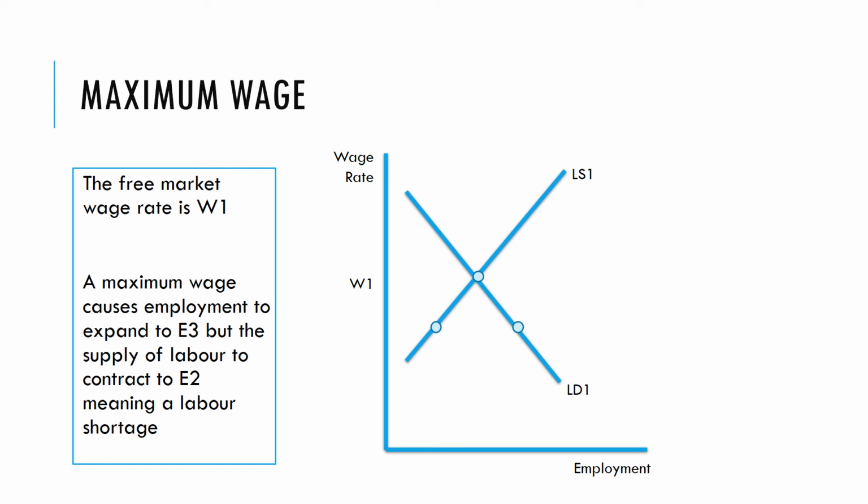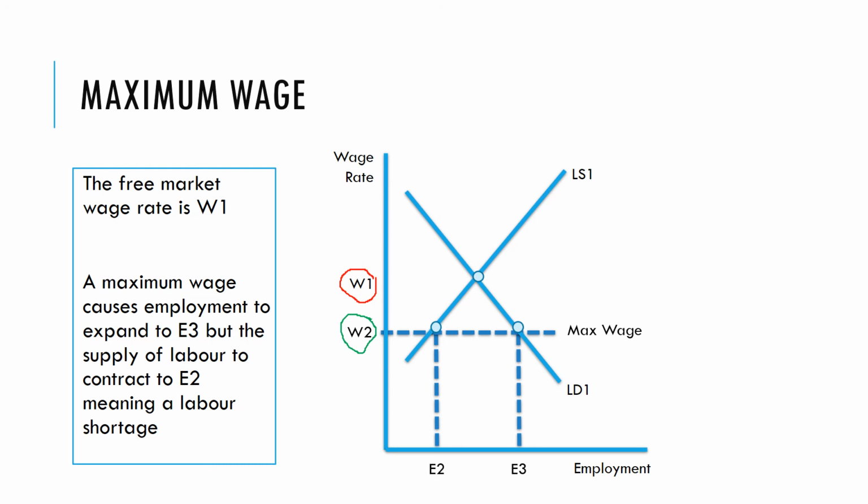A theoretical idea, although very rarely used in practice, is the idea that government could introduce a maximum wage. So let's imagine we have a market here with a wage rate of W1. But the government think this is maybe a bit obscene. Perhaps you might think of footballers and they think no one should be paid that much. So they introduce a maximum wage, and they say that actually the maximum wage that can legally be charged is W2. Now, what would that do in our market?